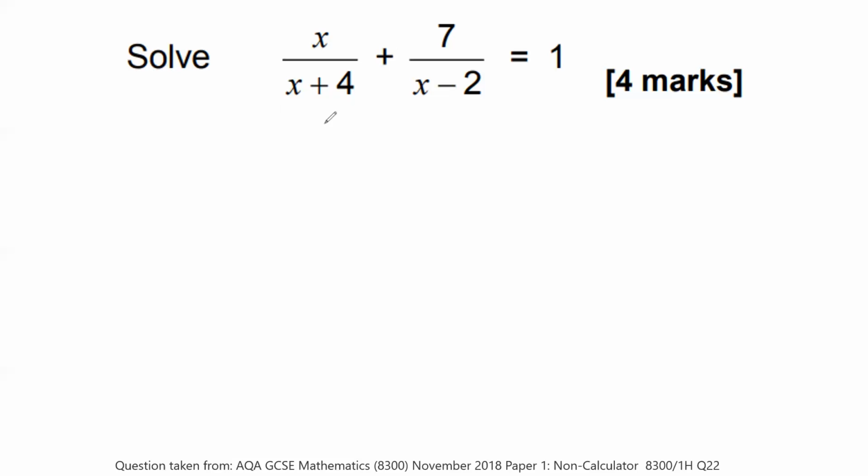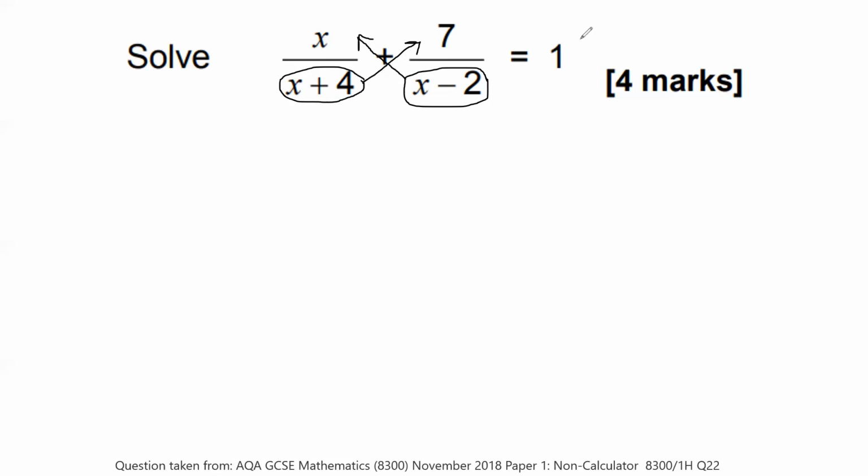So in order to simplify out these fractions, the best way of doing it is to cross multiply the denominators with the opposite numerator. So for example here, we're going to take this x plus 4 and cross multiply it and times it by the opposite numerator, 7. And then in the same way, we'll do the same with the opposite one. So the x minus 2 will be times by the opposite numerator. And you can do this in 2 steps. I'm going to do it in one here because I think it makes it slightly simpler to do it all in one step. But don't worry, you can do it in 2 steps if you find that easier.